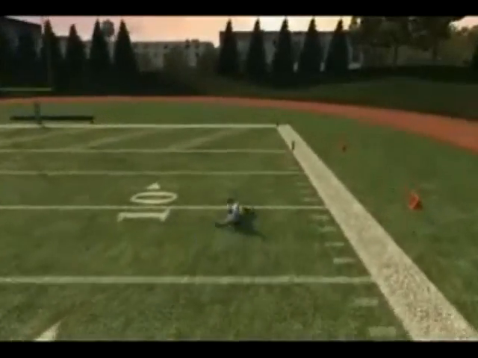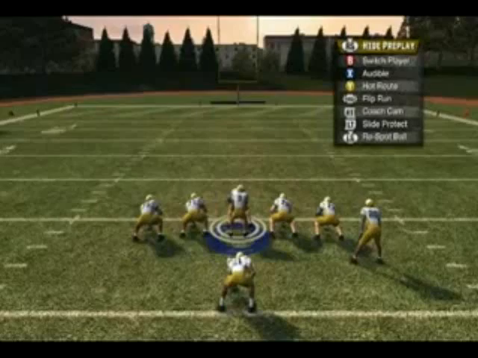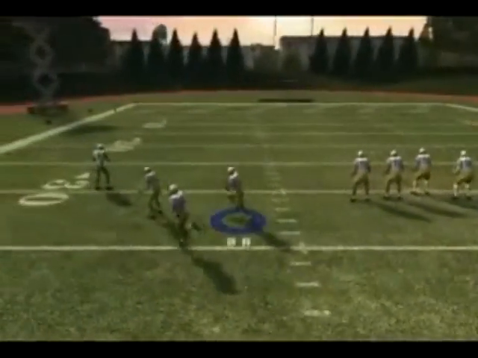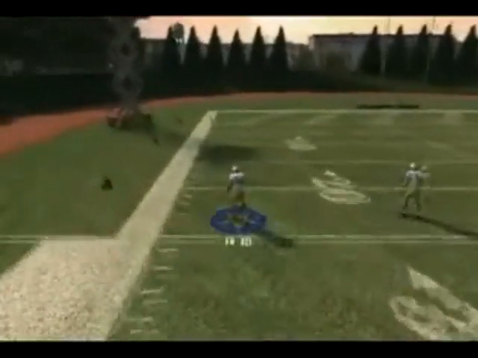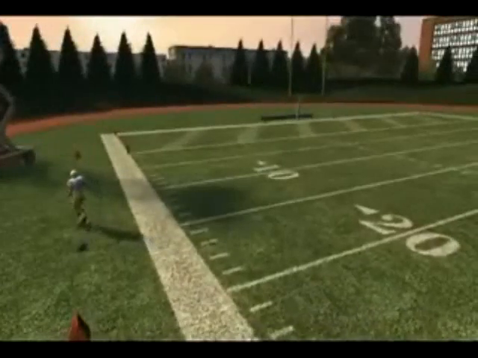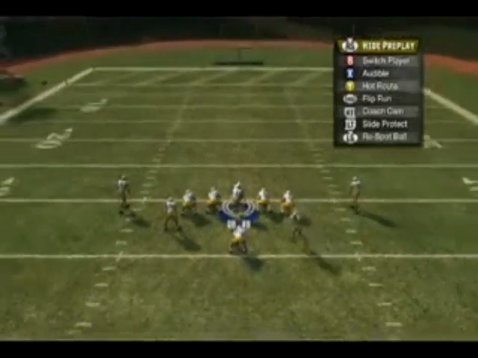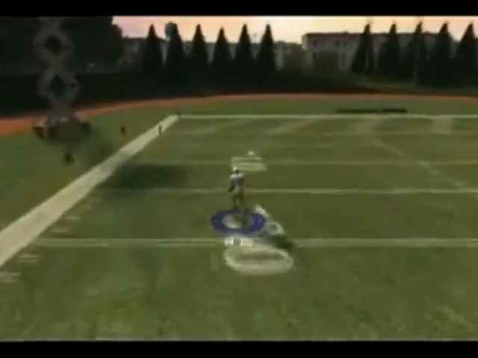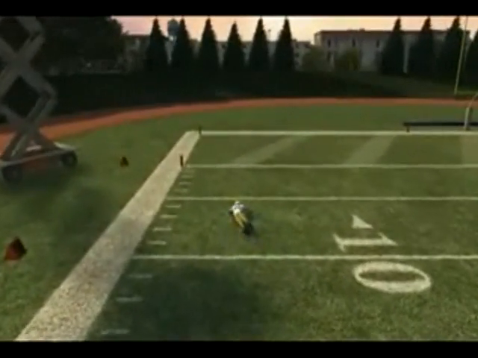There was some discussion on the forums and amongst the community: why did they put this out with no defense out there? Well, producer Ben Howmiller came out and posted on NCAAstrategies.com that there were a couple reasons why they did offense only. The big one was just so people could focus on the actual movement of the play, which obviously you see best when the defense is not out there. And there are some other things; with the capture equipment, it just worked out best to have offense only.